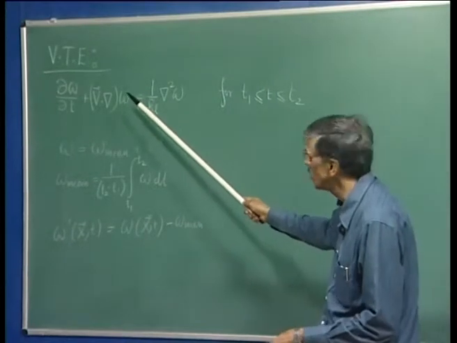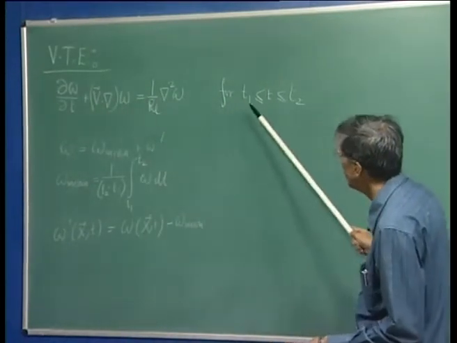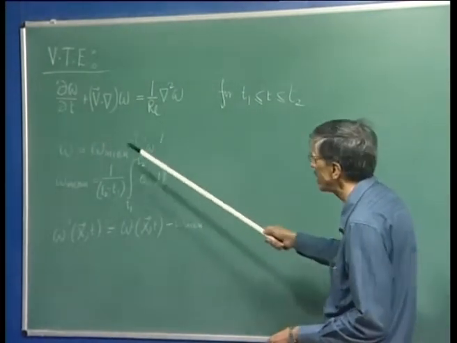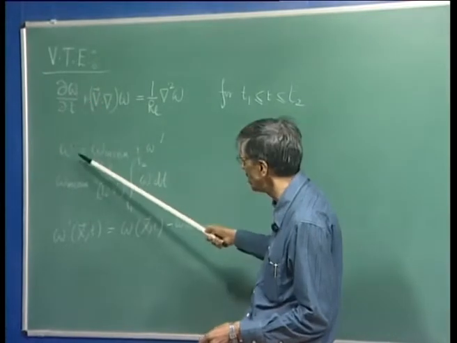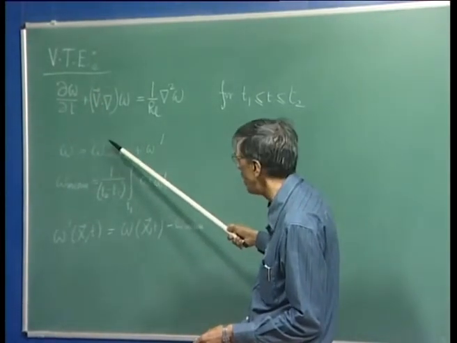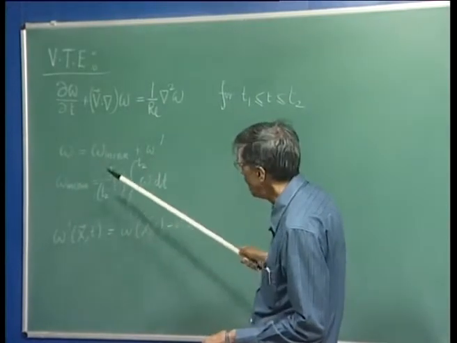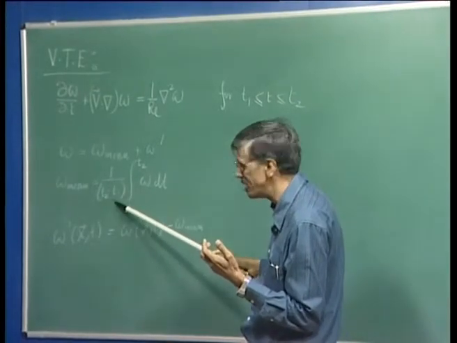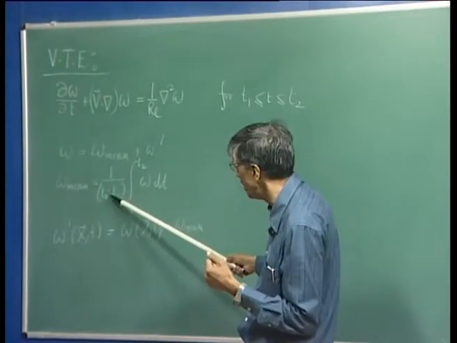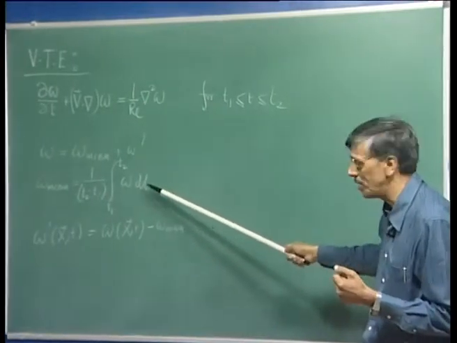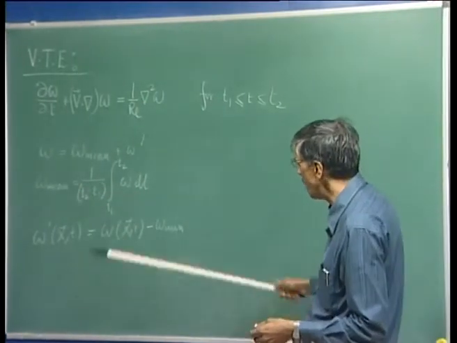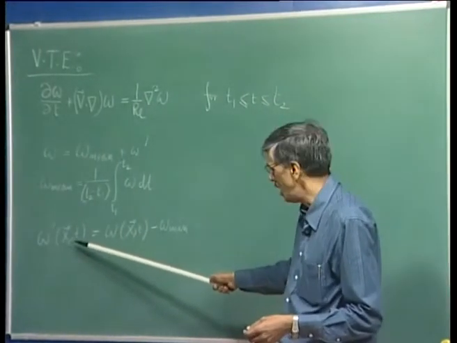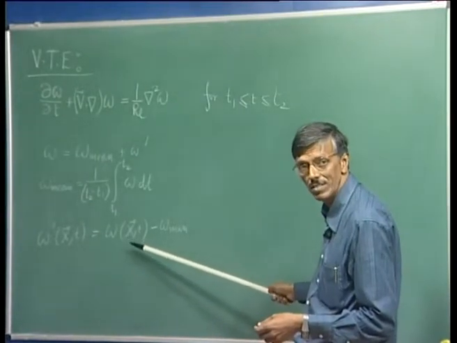Let us say we solve the vorticity transport equation in a time horizon spanned between t1 and t2. Then we can split the instantaneous value of the vorticity into 2 parts, a mean or an equilibrium part plus a variation. The mean part is defined as some kind of a time average. So, this is the time interval over which the data has been obtained, and we take this and obtain this omega mean. Having obtained the omega mean, it is straightforward to obtain the disturbance quantity, which is nothing but the instantaneous realization minus this mean.